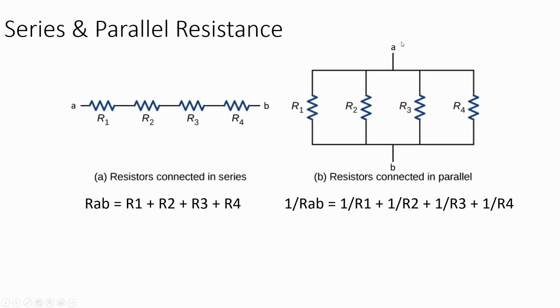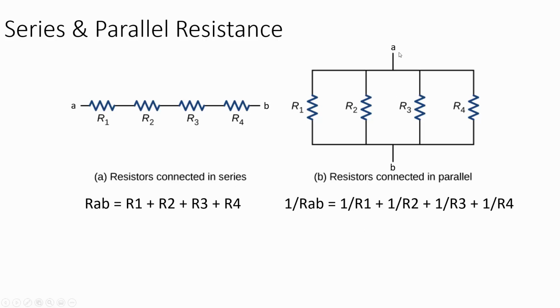Now, when you have a split, or parallel resistors, that means the flow could go in one direction, the other direction, or the other direction. So there are 4 different directions that the flow could go, and the flow of electrons will want to go to the path of least resistance, but it will go to the other paths proportionally to how much less the resistance is there, unless you have a short.